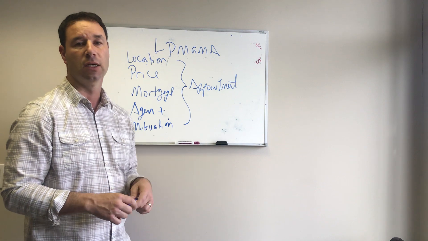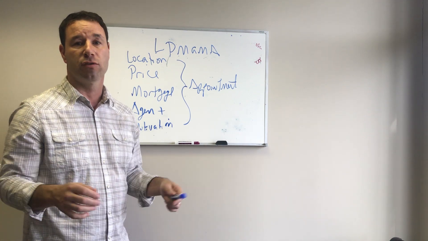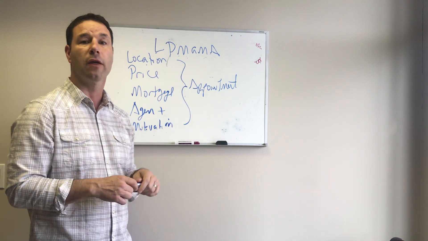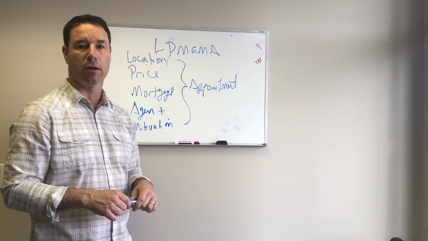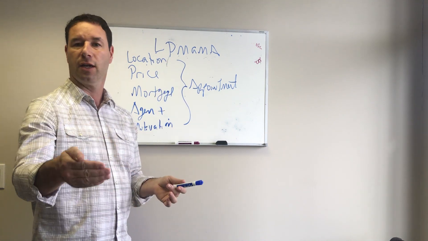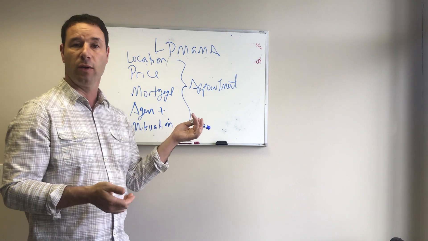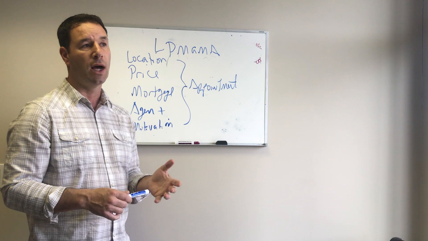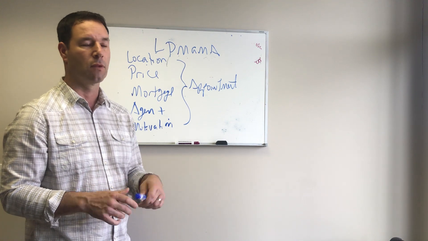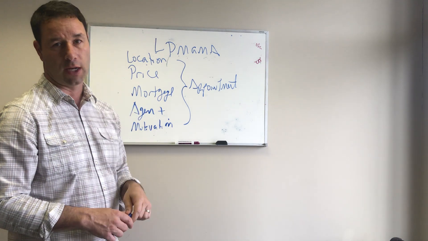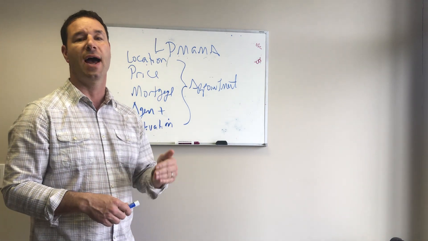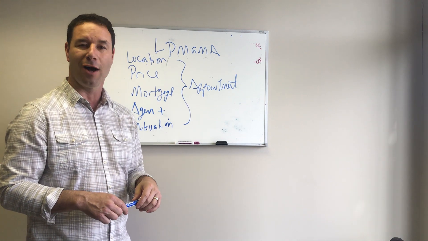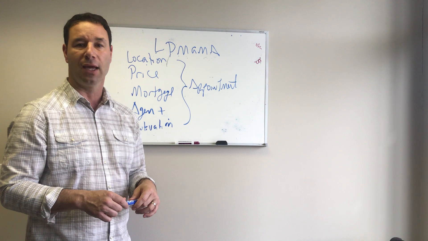Now there's the price point. They might have called you off an open house sign. Let's just do that right now. They have no idea. They just saw your house sign in an area. They want to be in it. They call you from that number. You start to ask them, location, any secondary areas, price point. By the way, that house is $700,000. Is that the price point you're working within? Well, I think so. It's kind of where I want to be. Which then takes me into mortgage. I always need to know after I've established the price range they think they want to be in. And they generally tell me that their credit's awesome. But they don't know what the banking part looks like.